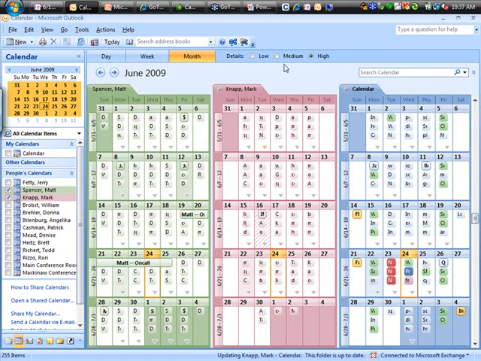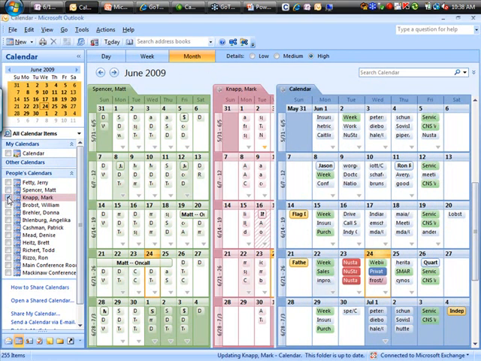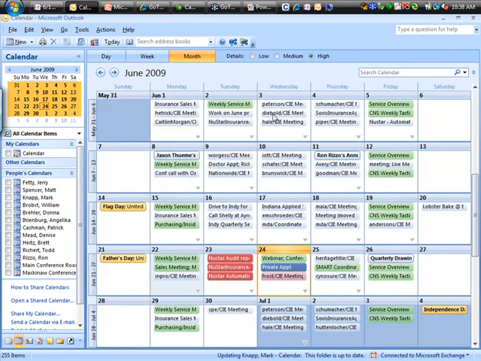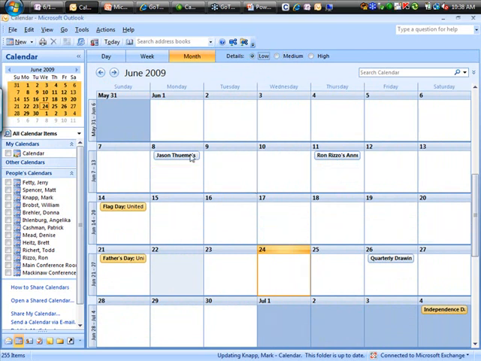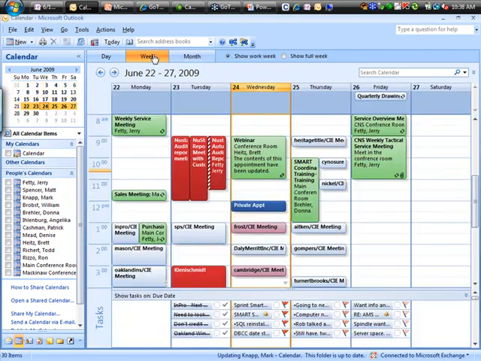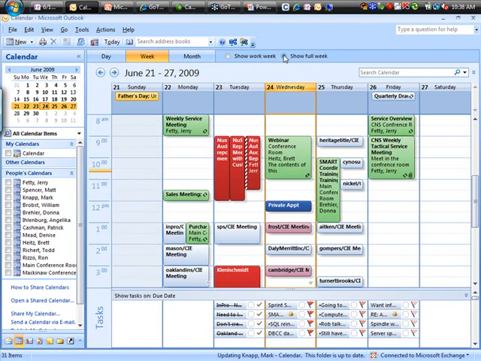A new addition, though, is the details list. Obviously, details aren't going to do much when I've got this many things open right now. But if I close a couple calendars, you see right now I've got high details, so it's showing as much as it can in these appointments. If I change it to medium, well, you're just going to see the spots where things are. And if I change it to low, well, you're only going to see the full day appointments in the low details view. So I'll flip back to my week, and I'm going to show my full work week also, because I do operate with little reminders and things on Saturday and Sunday if I need to do something.